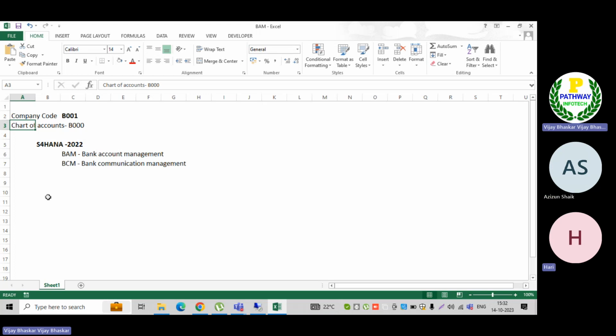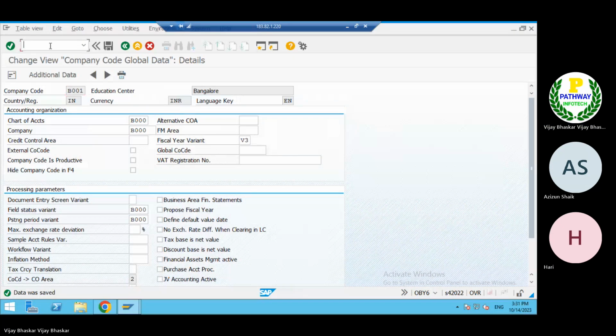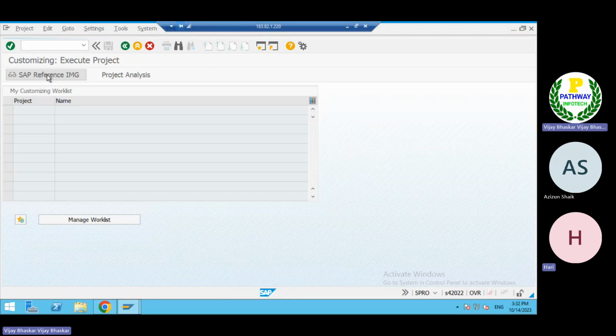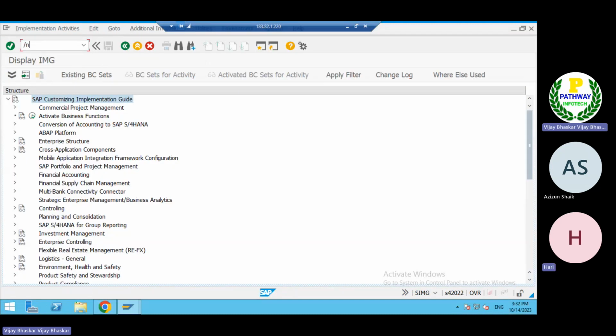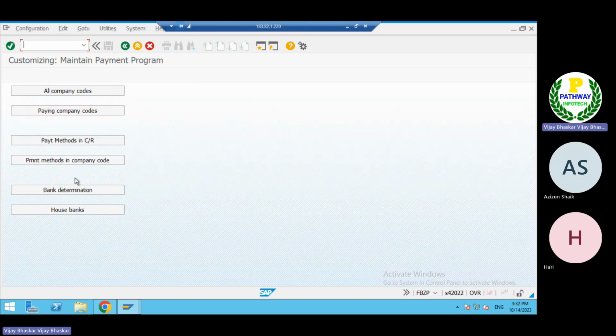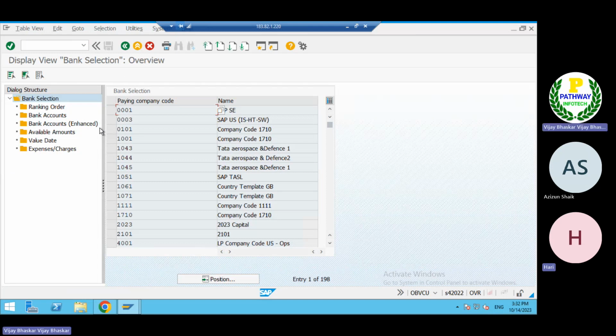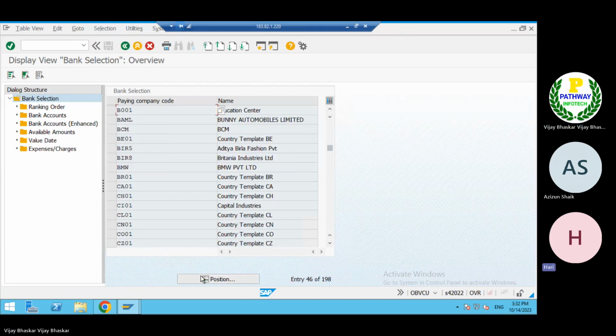If that is the case, can I ask you one question? Ask me, sir. Let me show you that practically. Let me show you the question. Hope both of you can see my screen. Yes. That is the reason I am asking this question specifically. Here we can see only one GL, and the house banks will be different.